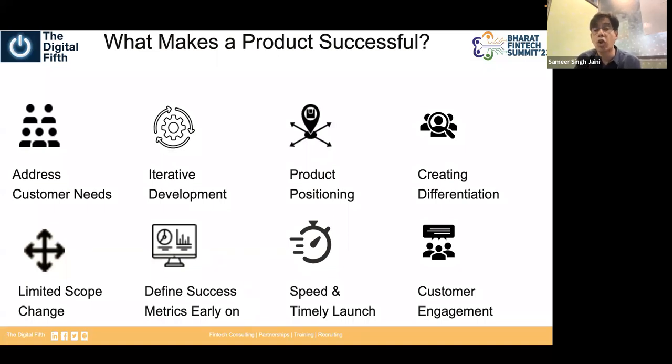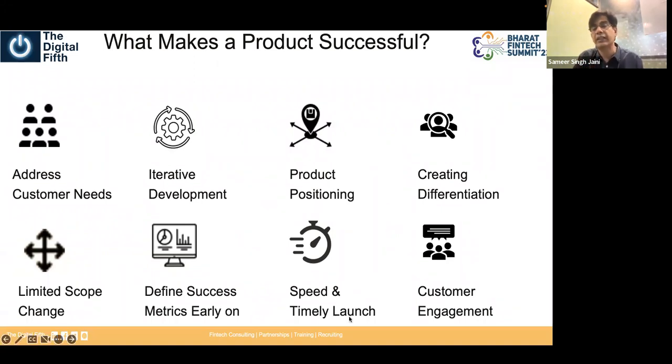If you are saying that the cost will come down, you have to define the cost for that. If customer onboarding is happening at maybe 500 rupees per user, are we saying that because of new innovation or new changes, it'll be brought to 400? So you need to define the success metrics early on. Otherwise, if you don't do it, later on you start rationalizing, saying, oh, what to do, it's like this only, let's just go ahead, it works, no difference. I think that's the challenge you have.